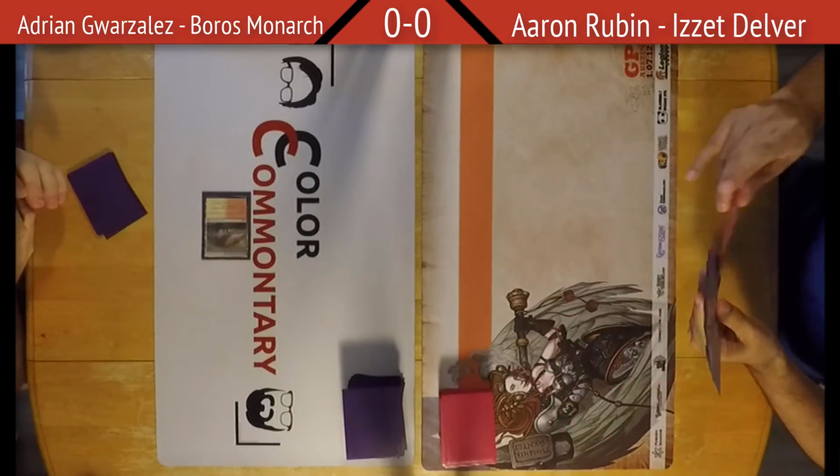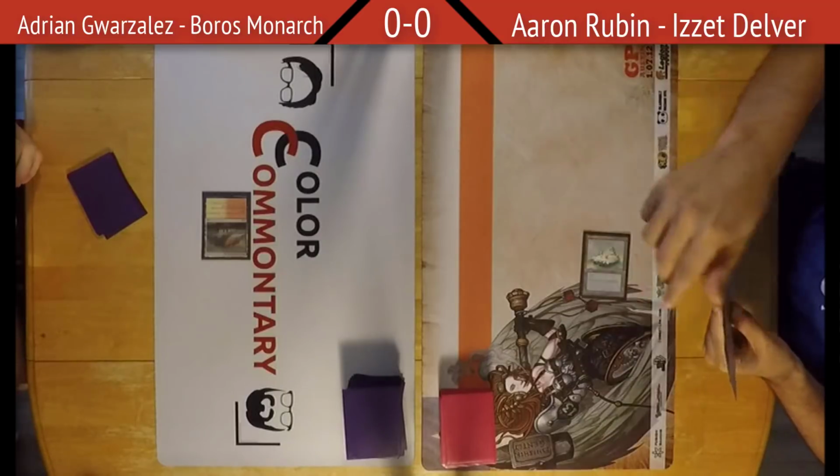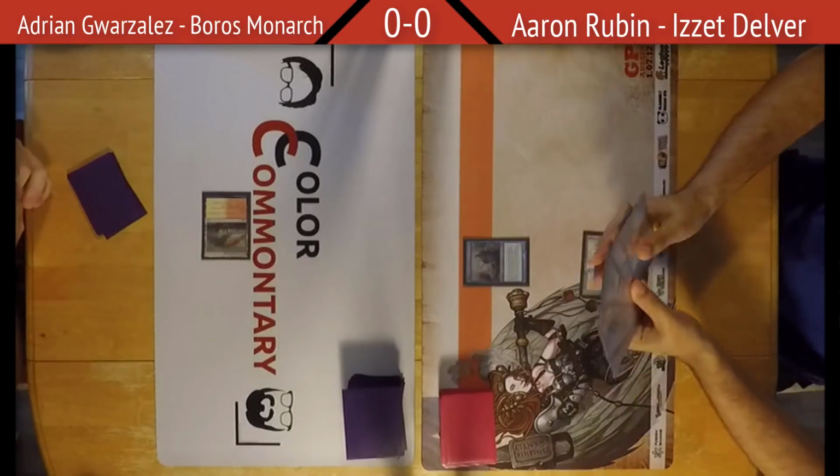Well, I'm on the play. I play a Galen for my first card. Aaron leads off with a Delver. So this is the nightmare scenario for me.